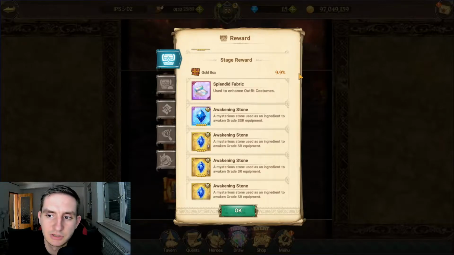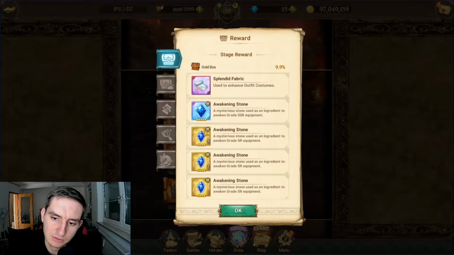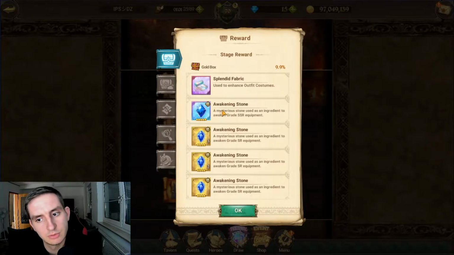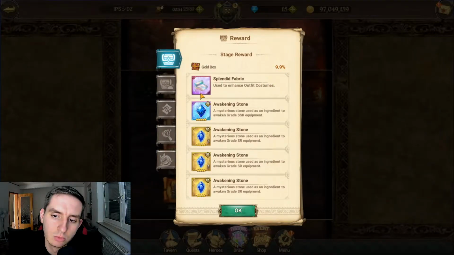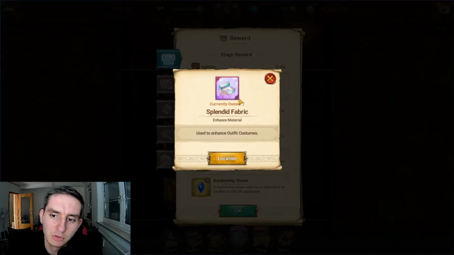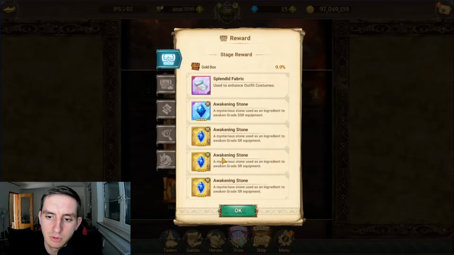And you have a 10% chance of getting a gold chest. The gold chest can contain those 4-star awakening stones or these 5-star awakening stones, basically one, or this material. So chances are low of getting this material. It's like 1 of 5 slots and 1 of 5, and it's basically a 2% chance to get this. So if you want to specifically farm this material, I don't recommend you go on Extreme.